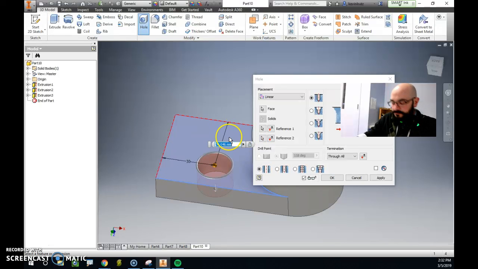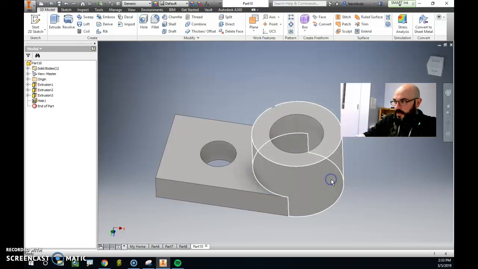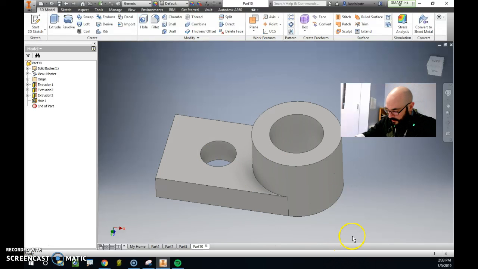This one looks good. And now I'm going to set it to 25. Here, it's centered. Basically I'm telling it where it should be in reference to the object, and that's the hole. Once I set that, I make sure it goes through all of it. I say OK.